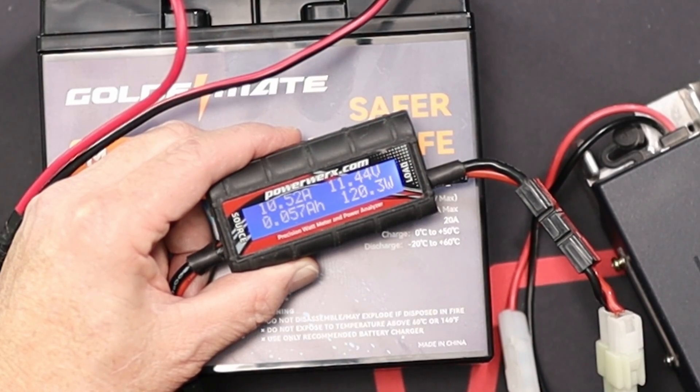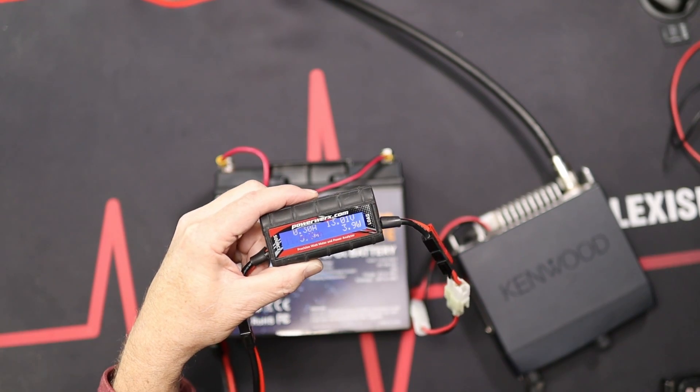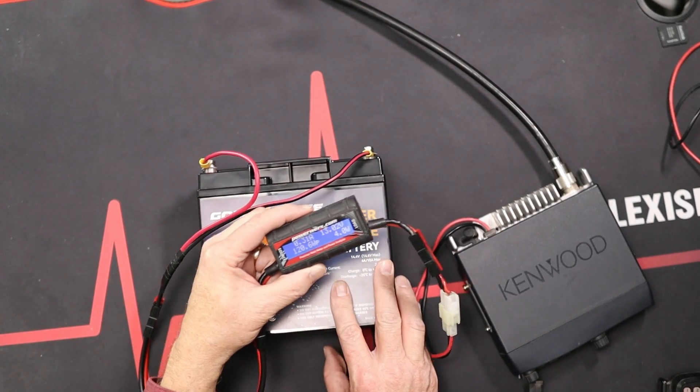K7 Sierra Whiskey, K7SW — this is a test, testing 1, 2, 3. So that was 10 amps, and that took the battery down to 11-point-something volts. This is Kevin, K7SW, down in Spanish Fork. K7SW, yes Kevin — that's a new call sign for me because it's been a couple of years since we spoke. This is Patrick in Mapleton, Alpha Alpha 7 Papa Hotel.